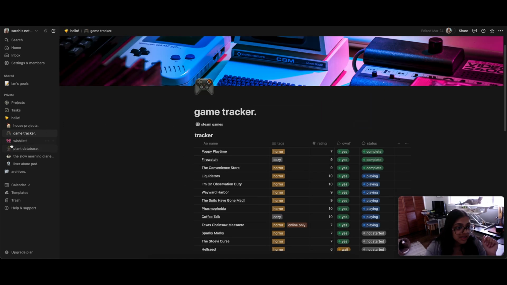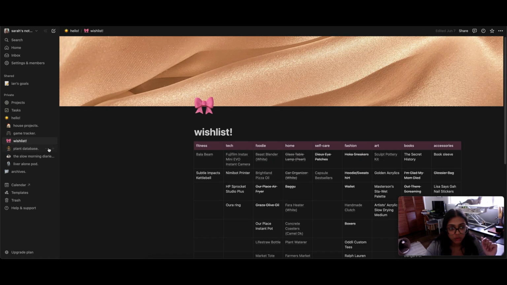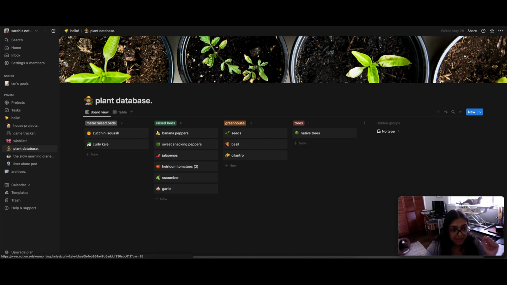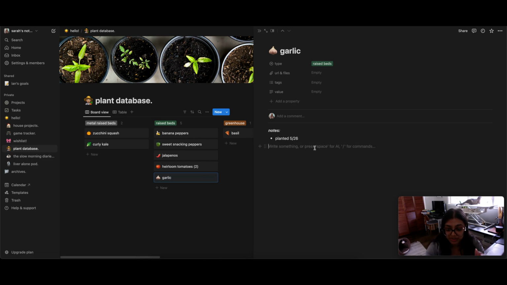If you were curious, my wish list, I don't really check this on a quarterly basis, so we can forget about that. My plant database, I have not been updating this, but now would probably be a good time to. All of these things here, I will say the cilantro did die. I don't know how that happened, and the cucumber died as well. So I'm just going to remove those, and I'll also delete the seeds because the seeds never sprouted, never. I truly don't know what I did wrong this year, but that's fine. Everything else is thriving. I will let you know that. Completely thriving.